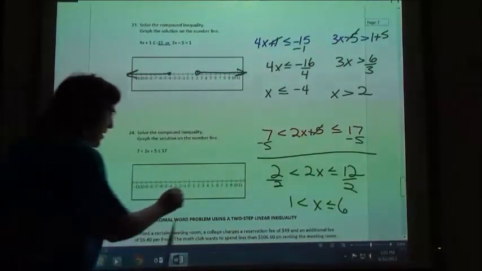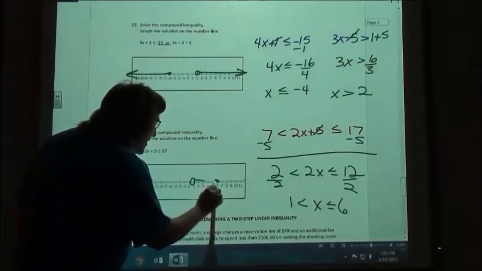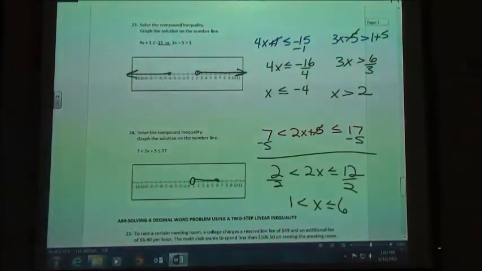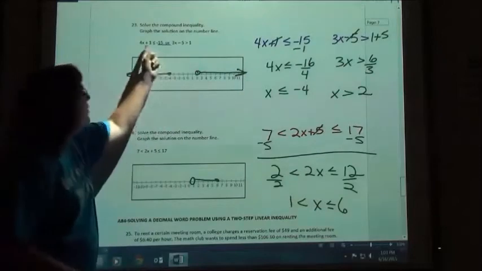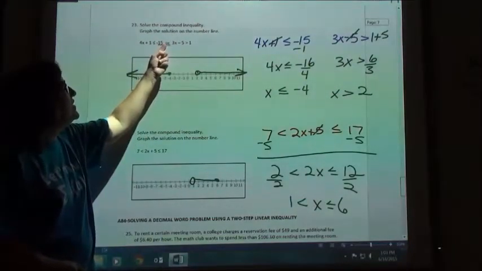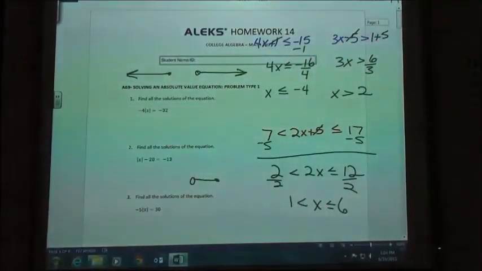So on my number line, I have an open circle at 1, a filled in dot at 6, and this time I'm shading between my 2 dots. I didn't put any of those that had the compound one written with an and, but if it does have an and, you should be shading between the 2 dots. Most of the and ones are already written together.